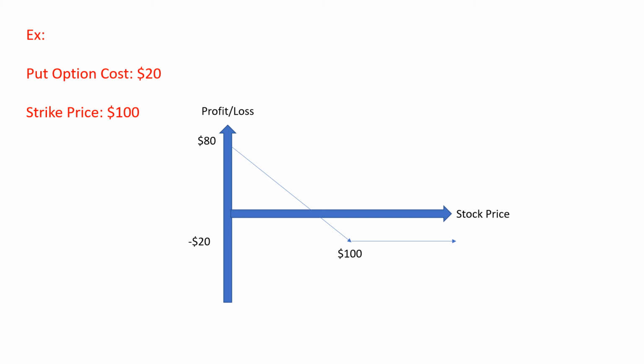And also, I just want to point out one more thing. The point where I would break even, remember the graph is linear downwards, would be at a stock price of $80. And that's because I could use the put option and I would be able to sell the stock for $100. So I could buy the stock for $80 at the market price, sell it for $100, and that way I would make $20 there, but I paid $20 for the put option. So my net would be 0, and that would be my break-even point.